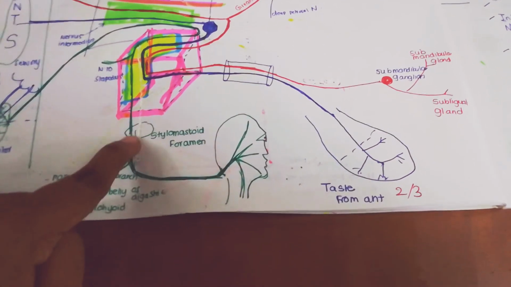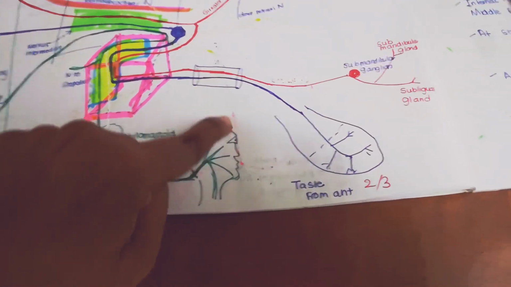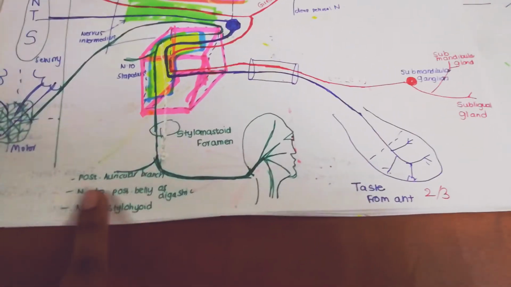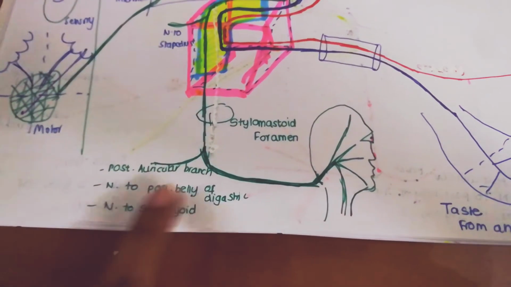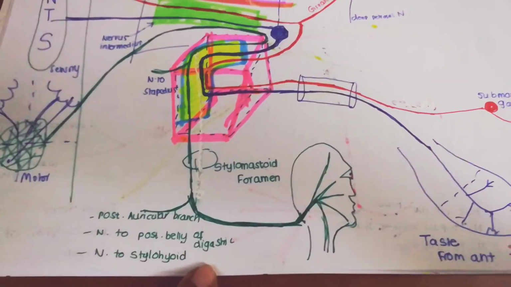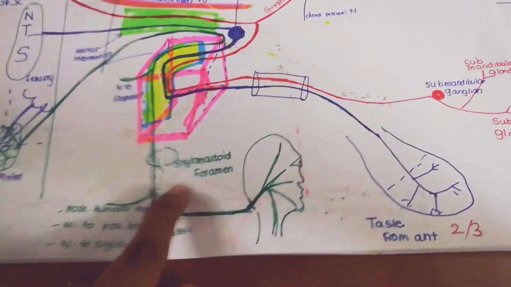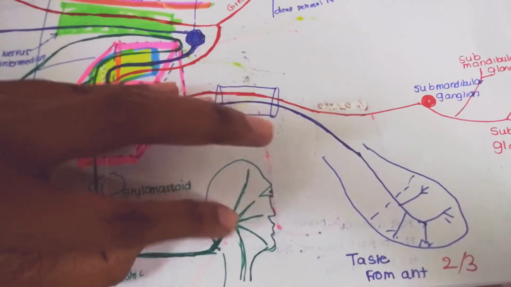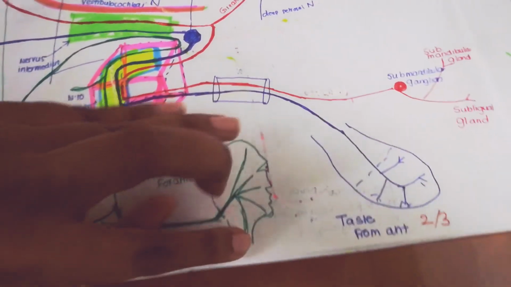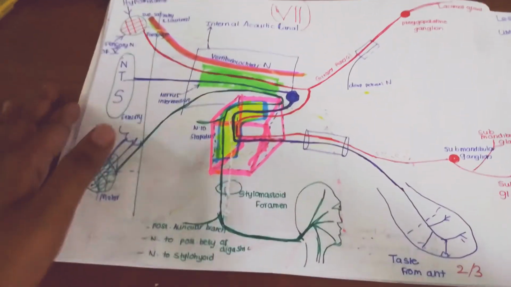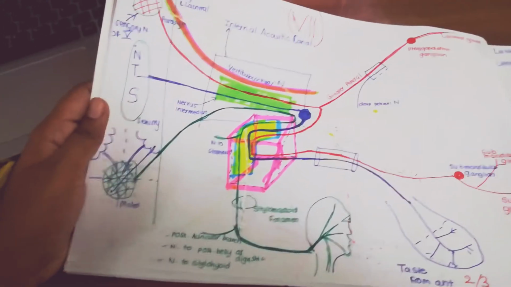So then from the stylomastoid foramen, it gives 5 terminal branches, which we all know. It also gives the posterior auricular branch, the nerve to the posterior belly of the digastric, and the nerve to stylohyoid. Remember who gave the anterior belly? The trigeminal nerve. Okay. So this is it. Then it gives the temporal, zygomatic, buccal, marginal mandibular, and the cervical branches. So this is basically the pathway of the facial nerve, which seems to be a little bit complex, but you can understand.